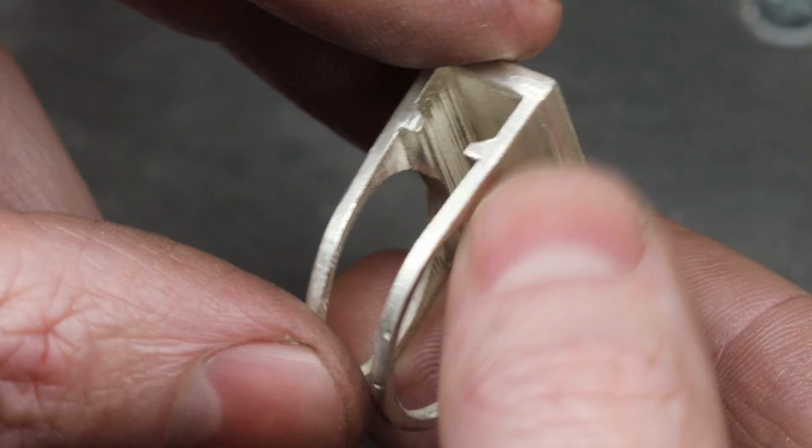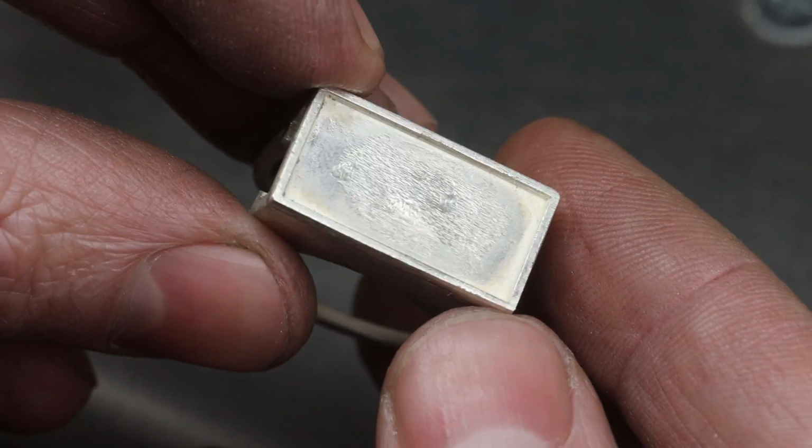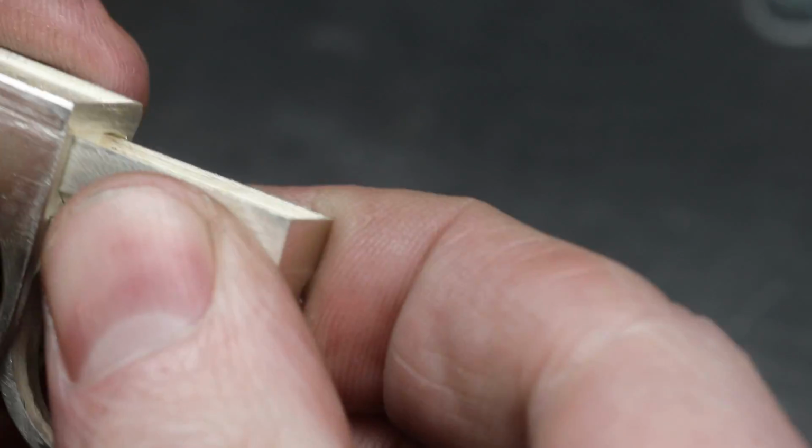And last is the secret compartment ring made with the burn resin, and its finish is pretty rough just because I left in a bunch of layer lines and stuff like that, and it doesn't quite fit together. I'm going to need to do a lot of work to actually make the two pieces slide together.